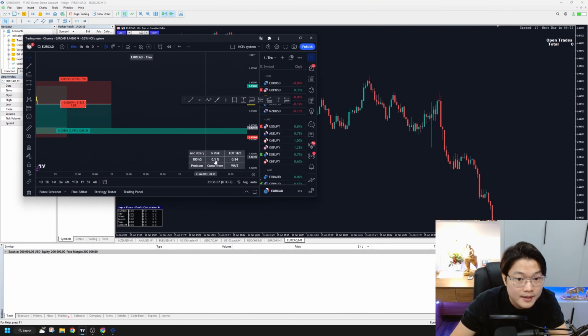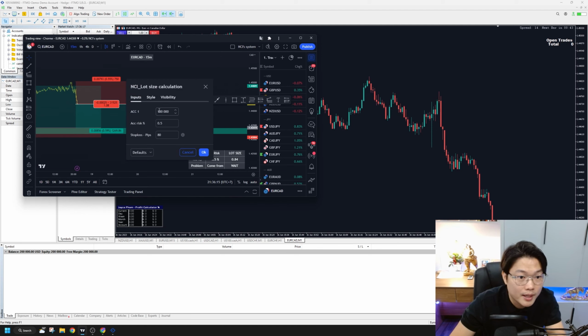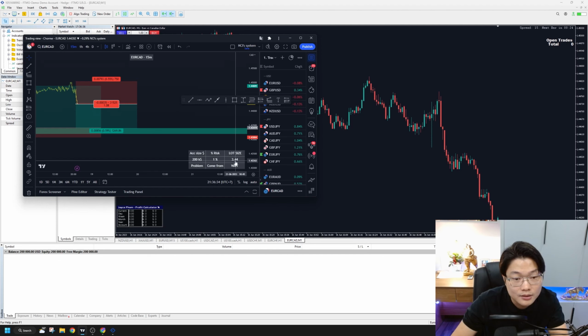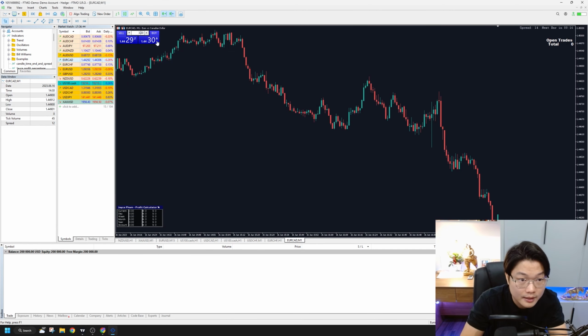Therefore, at this time, here is my indicator I use to change from the entry into the lot size. For example, my account here is $200, so I input right here $200. I want to enter with 1% of my account. Click on here, and the stop loss at this time is 79.3 pips. Therefore this time I can put the stop loss in pips right here. The indicator can calculate for me right here. The lot size I have to enter is 3.44. Therefore this time I can take an entry right here with the lot size 3.44.